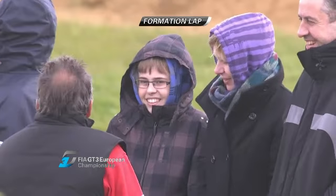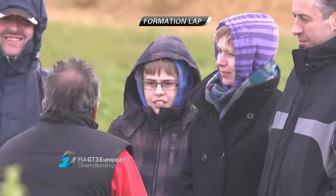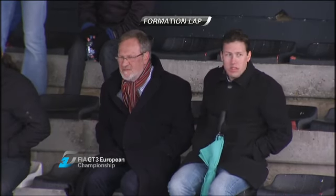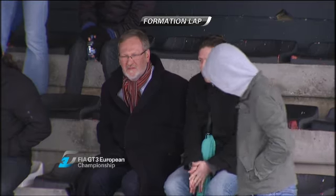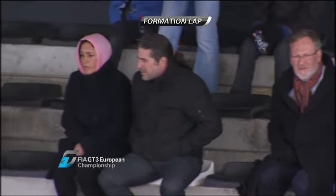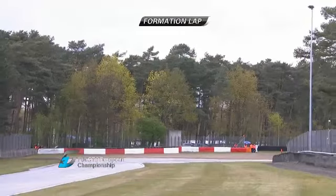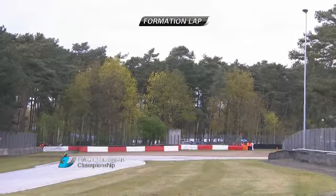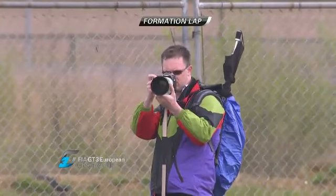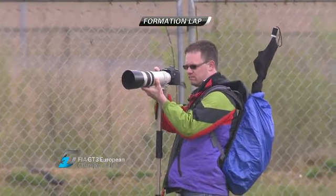A decent crowd have stayed on after the GT1 qualifying race here at Zolder to check out the action in FIA GT3, and I think we've got a historic race for the crowd to end the day before we do it all again tomorrow. So let's hear from Dino Lunardi. He was absolutely rapid in second qualifying, but his teammate starts in 9th.